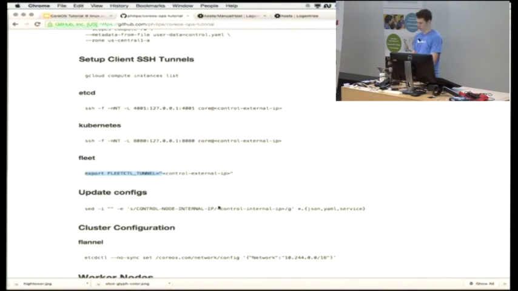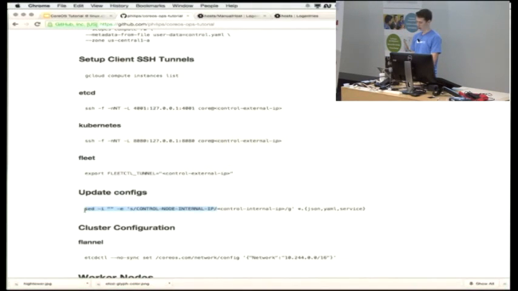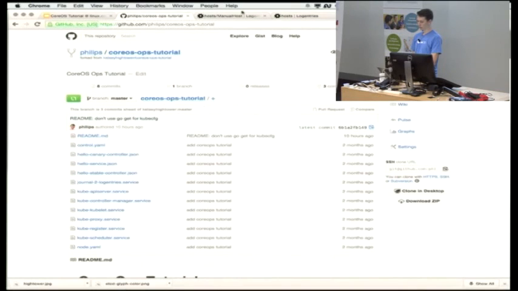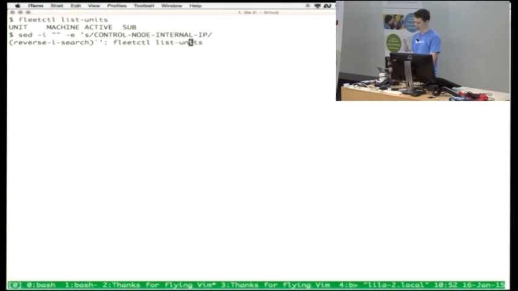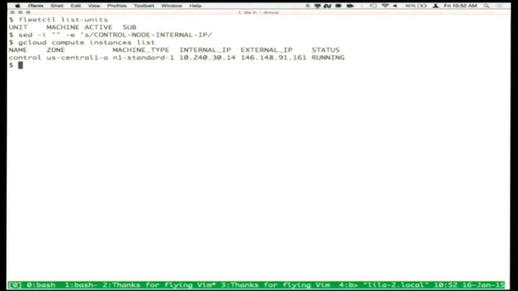Great, and then the last bit is that since I didn't want to bother setting up DNS for the tutorial, there's a few configuration files and configuration parameters that are templated within this Git repository that we're working out of. And so I'm just going to run a quick sed to configure all that stuff. Essentially, there's a control node, which is hosting all the APIs and stuff, and then there's going to be n number of worker nodes. And so those worker nodes know where to get information about the cluster.